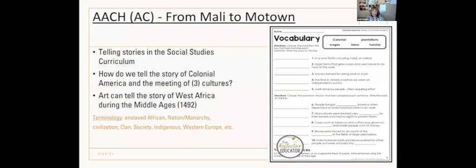All right, so you see the title is called From Mali to Motown. So I'm going to look at 2 time periods. And I'm going to start with Mali and look at the story we tell when we start US history. How do you all start US history? Can you put in the chat some of the things you do to start off your US history course? Now you watching that, right, Stan? I'm looking at it like a hawk. Okay.